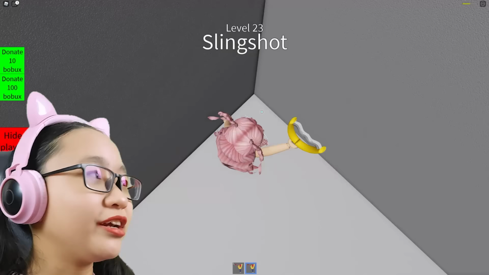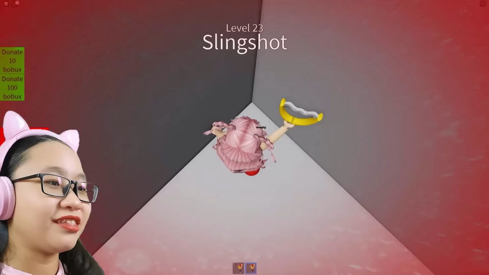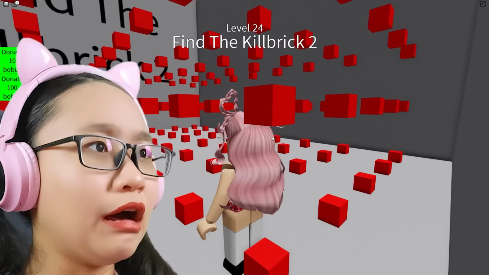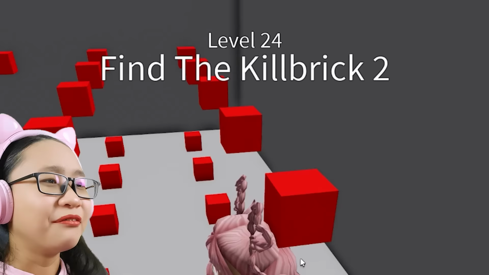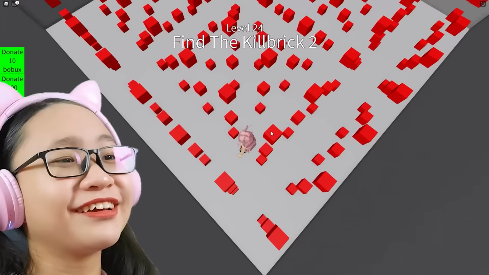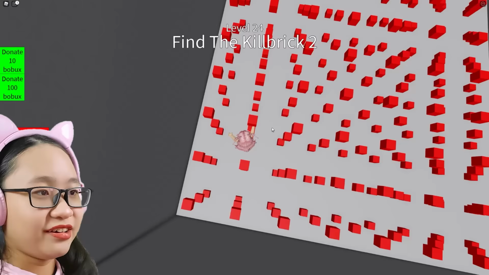Come on. Just need to touch that red stuff. Ooh, okay. I'm almost dead. There we go. Wah! Find a kill brick. Oh, gosh. Okay, this is gonna take a while. Okay, how do I do this? Where is the real kill brick? Okay, we're gonna be here for a while, guys.